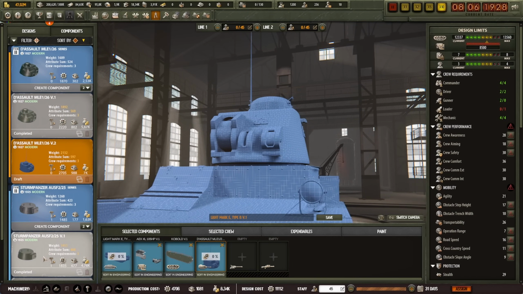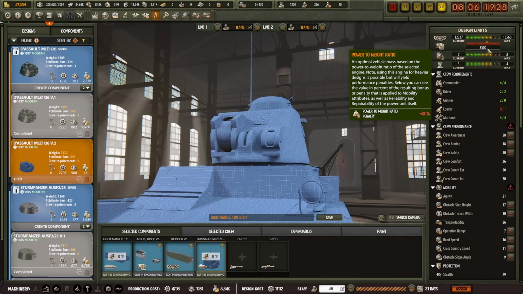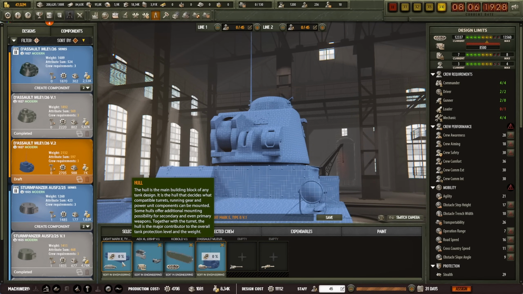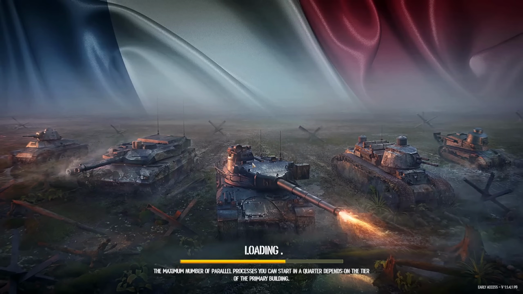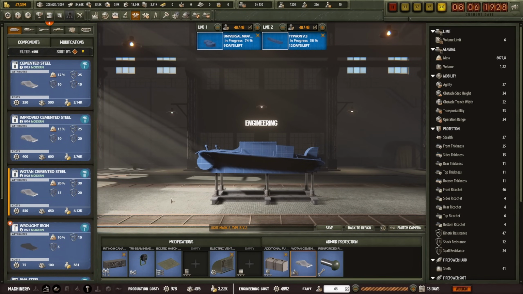If I would pick that other turret, my power-to-weight ratio is minus 33, and that's without the gun. And now it's minus 41. Oh, this thing is going to be underpowered. Road speed, 16. Yikes. Maybe we're going to have to go back to engineering of the main hull and change some stats there. Because I think the Wotan cemented steel is too heavy. It's got great resistance, but you're paying very, very serious debuffs for it. If I go for this, I'm shaving off about 300 kilograms.